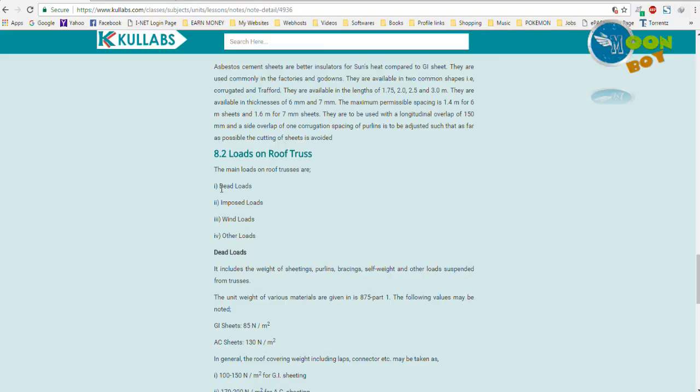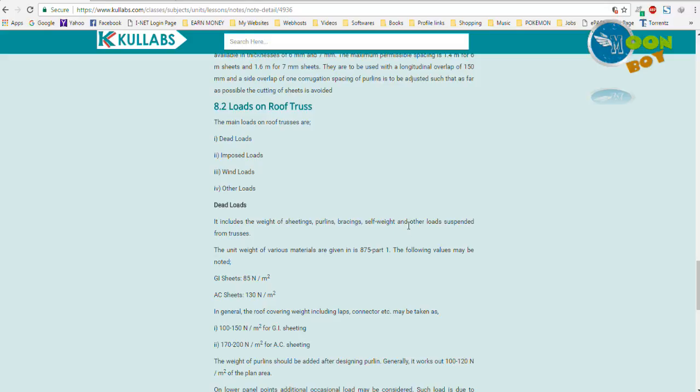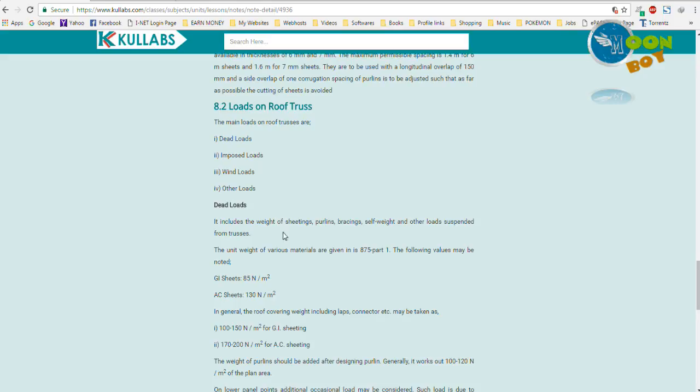The loads coming on roof trusses are dead load, imposed loads, wind loads, and other loads like ice load. We have already provided a 3 mm thin sheet roof on this, so we need not provide the dead load for that.